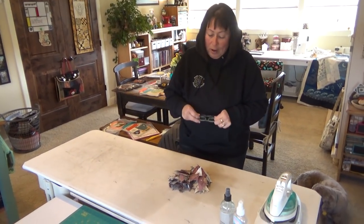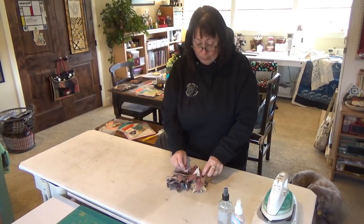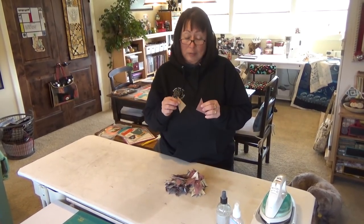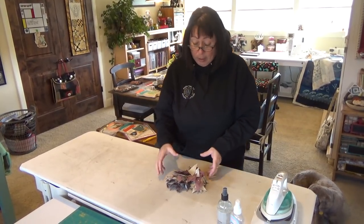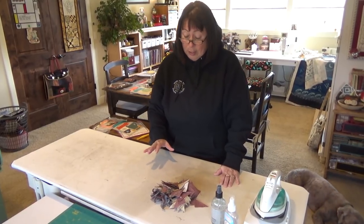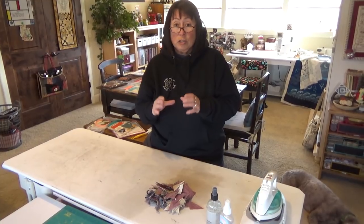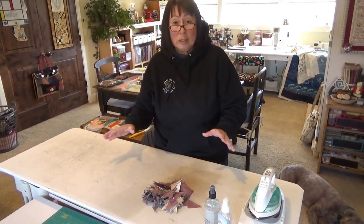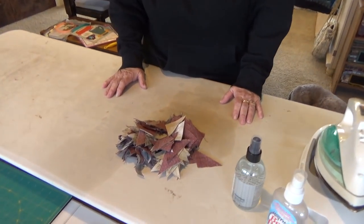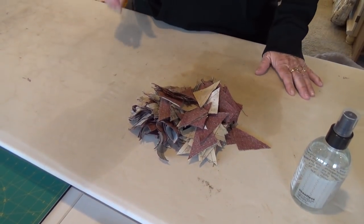Like I told you before, I spent the evening watching TV and morning coffee peeling all the paper off of all of these half square triangles, and I have to tell you, this to me is so much better than cutting each individual block and making sure they're the right size. This was like a no-brainer, and you can just peel the paper off when you're passing time in front of the Olympics.